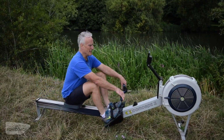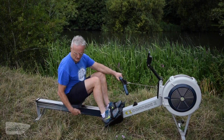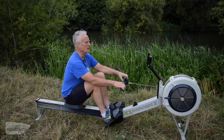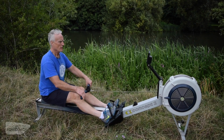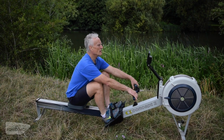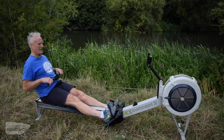And I don't want to be losing seat movement to achieve that. So that movement there, as far as there, has done absolutely no work, and I've lost that much of my effective stroke length. So now I'm going to slightly exaggerate what I would be doing in a boat, which is by loading my back, and because there is no resistance on the erg at the beginning of the stroke, where there would be in a boat, what you are now seeing is a slight amount of body movement in order to catch up and load the back.